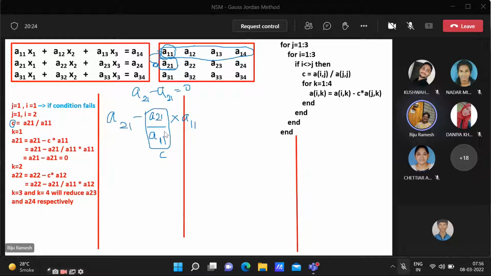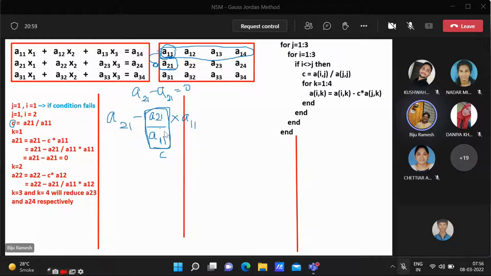That is the coefficient of the first equation. So a11 is the coefficient of the first equation. a12 is also a coefficient of the first equation. a13 is the constant on the right hand side of the equal to symbol. Our aim should be to choose this constant in such a way that when I multiply it with the elements in the first row, I get a value which will be reduced to 0.